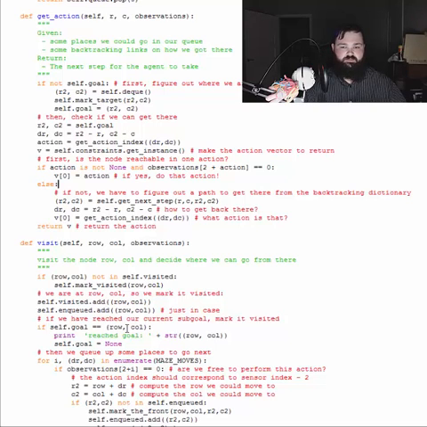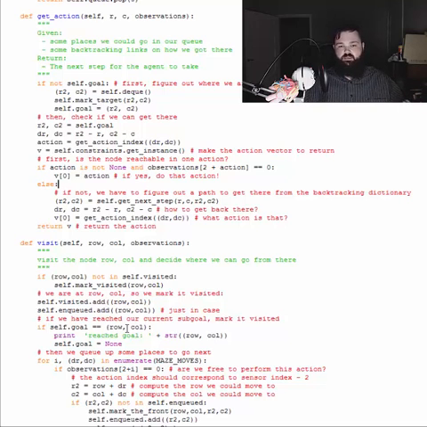So we're now going to say the goal that we're at is the next node that we want to approach, which is what we just assigned. And then we need to decide how far it takes to get there and what we need to do to get there. Just as I explained in the last video, if it's 1, 0, which means we move to the right 1, it's going to be action 1. Action 2 is where we go up 1. Action 3 is where we go left 1. And action 4 is going down 1.